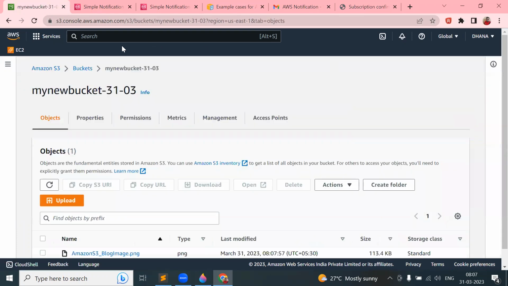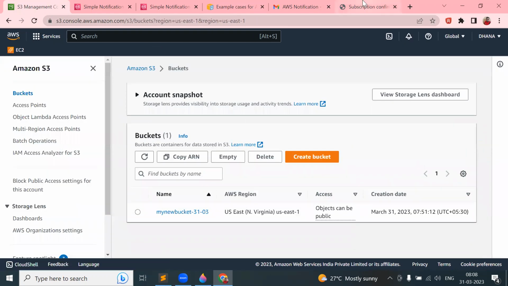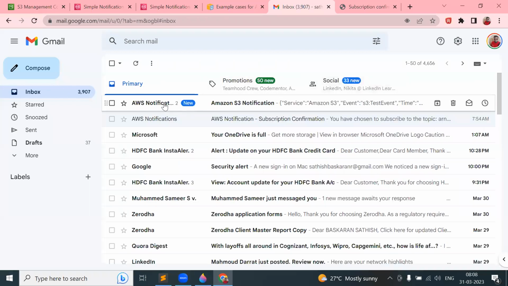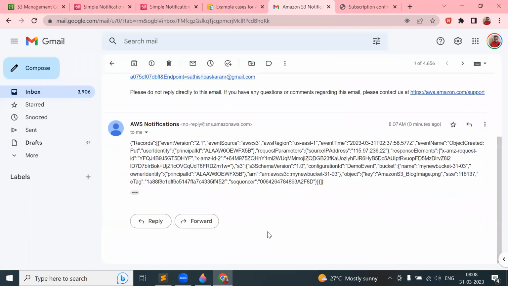I've closed it here. Let me check my email to see if any notification was triggered. See here, there is one topic called Amazon S3 notification. I have got a notification that some event has been triggered, under the region US East 1, with the time it was triggered and the name of the event.